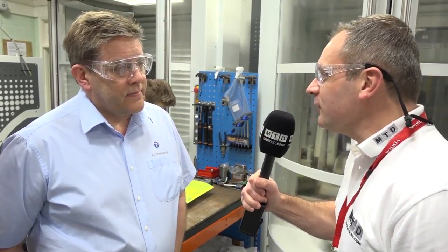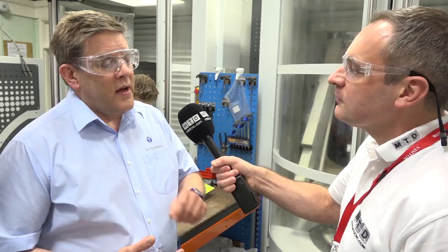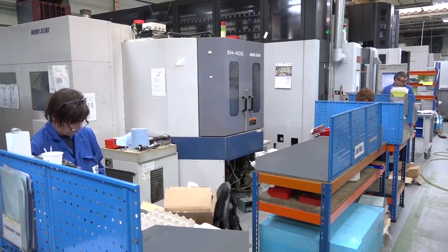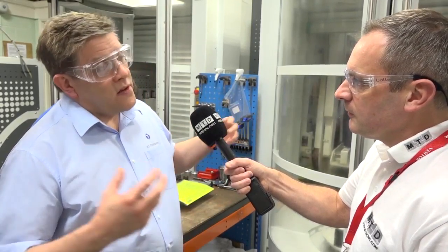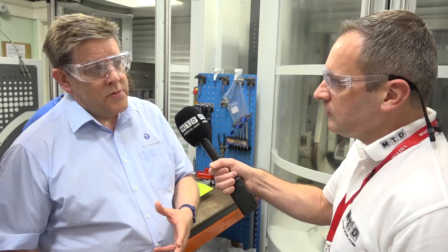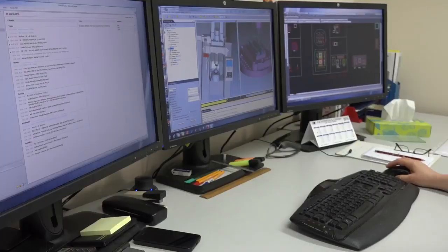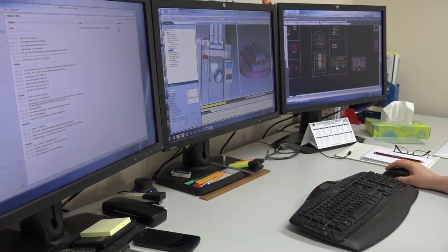And how many years have you been working with VERICUT? It's coming up to 25 years now. We started out on a Unix system, just doing effectively comparison of customer models to the shapes that we were going to define. We've moved from there over that 25 years. We've evolved as their software has grown, and now you've got 4-axis, 5-axis machines doing full machine tool simulation. Every single feature is replicated perfectly so that we know when we push the job down to here, VERICUT has made sure that it's going to be absolutely right.